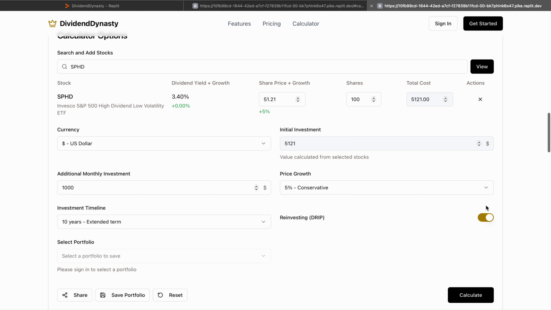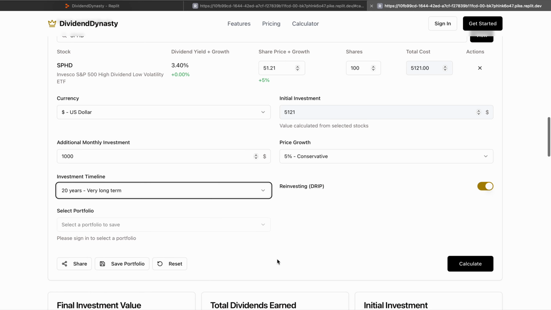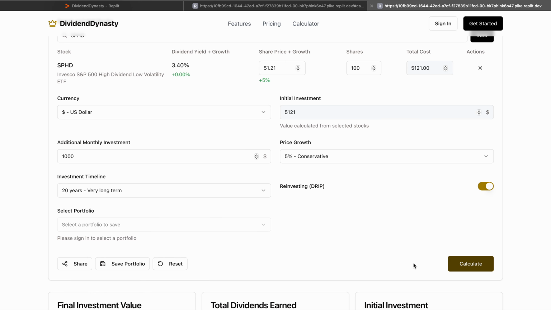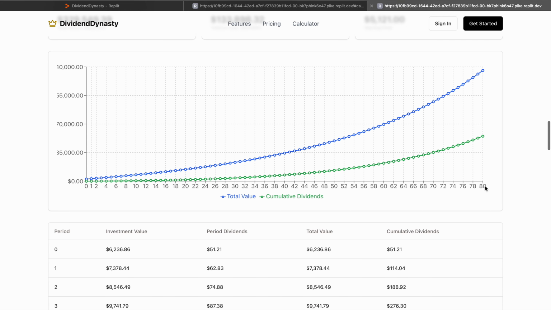Now, I'm sure there's problems with this investment timeline because if I go 20 years and hit calculate, guess what? Oh no, it's going up to 80 now.